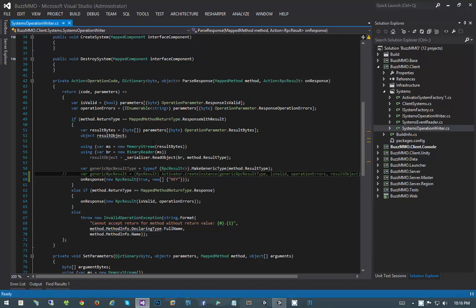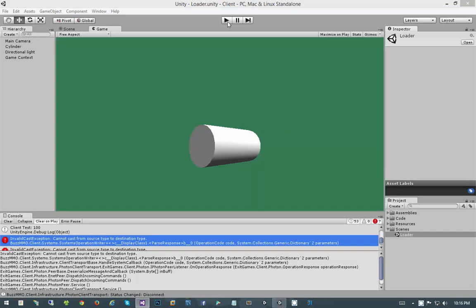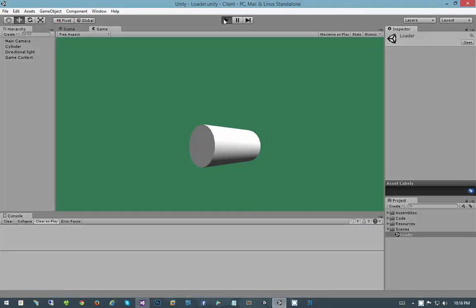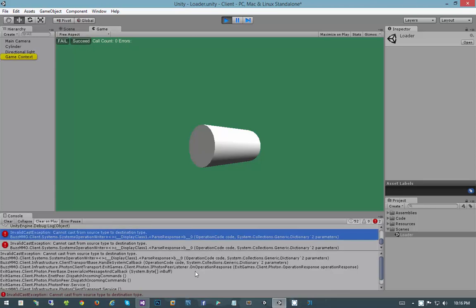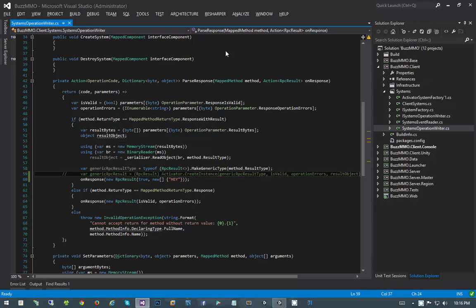Okay, so I'm going to comment that out to see if that's really the cause. I'll hit F6 to do a rebuild. Remember to always hit F6 to do a rebuild when jumping between Unity and our Visual Studio project. Now let's hit play. We still get cannot parse response. Okay, so I'm still getting an invalid cast. Is it my result bytes? That's the only other thing I see that I'm casting.